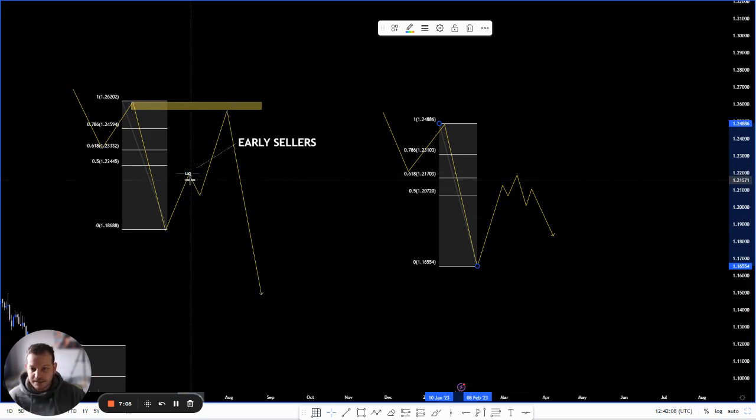is liquidity, which is basically resting money, like money that's set up to be took later on. That's basically what inducement is. It's a level with money ready to be took later on. So yeah, so we've tapped in past the 50%. You want to be waiting really for this to get swept.